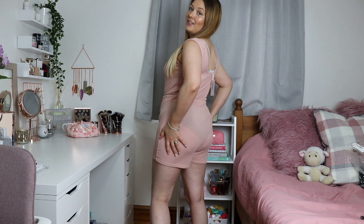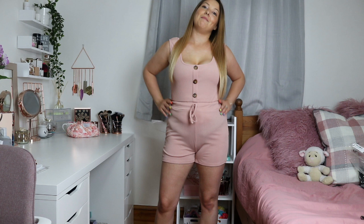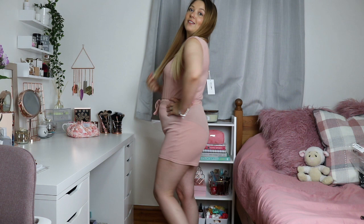This is the blush ribbed square neck playsuit — a little bit more skimpy than the last one and a little see-through around the tummy area and quite see-through around the bum, so this is definitely going to be an at-home one for me. There's no way I'd wear it outside, but lounging around the house and in the garden it's absolutely ideal. It's super lightweight and breezy and I love this square neck — it's so flattering and the button detail is really nice. Perfect summer loungewear.